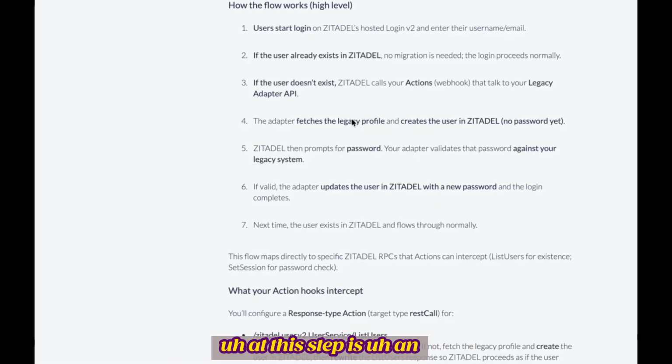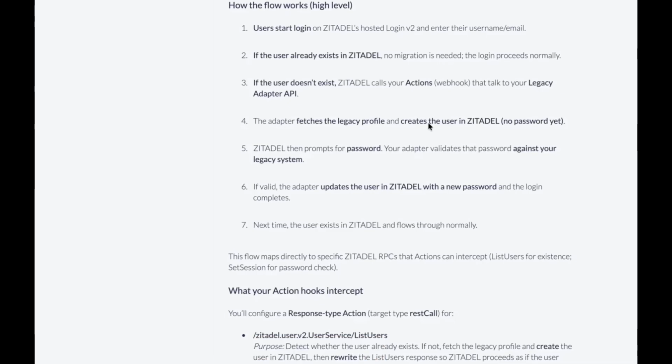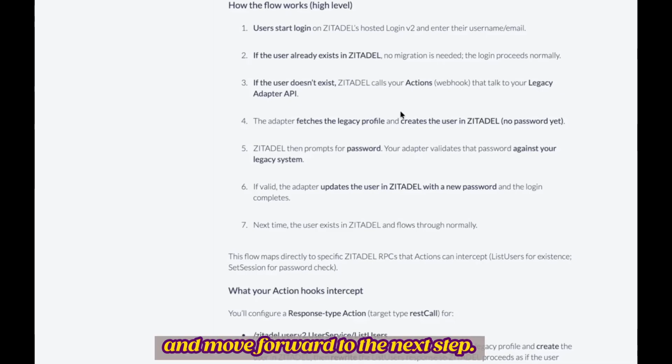At this step is an unauthenticated user, so it's just retrieving the user profile, checking if the user actually exists on the legacy system. So the adapter fetches the legacy profile, creates the user inside Zitadel without the password yet. Like I said, the user is not authenticated at this point, and move forward to the next step.